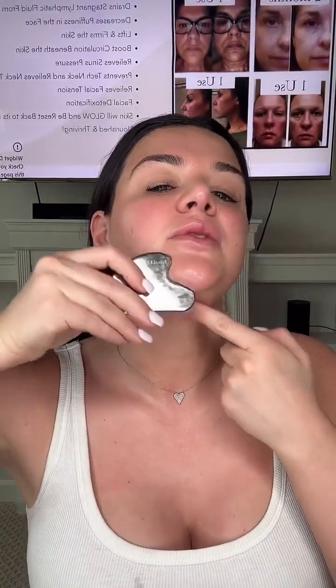You have the oil on the skin, so you're working out what's beneath the skin, and you're moving and guiding that fluid. Because like I told you, sinus fluid really likes to hang out in the jawline and right here when it's not moving, because it drains very slowly. So we're just speeding up the process with this tool. So we're going like this, we're pushing back, and we're sculpting.